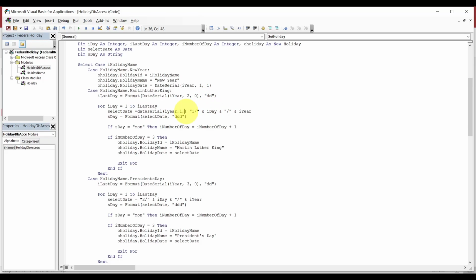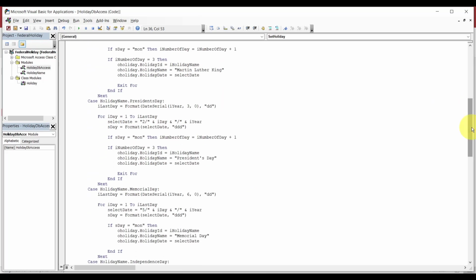So come back in here. You say I day and delete them. Oops, my bad. I meant to, yeah. There, let's delete that. Let's go to the next date. Wherever we select set date, we gotta fix it. See right here? That's February. Remember that, okay? So paste February, change that to 2, and this would be I day, and remove the rest.